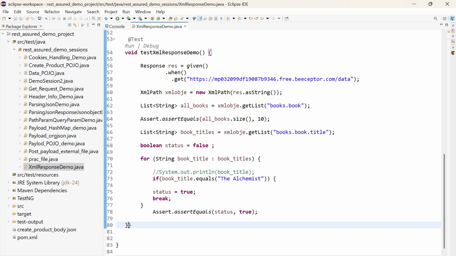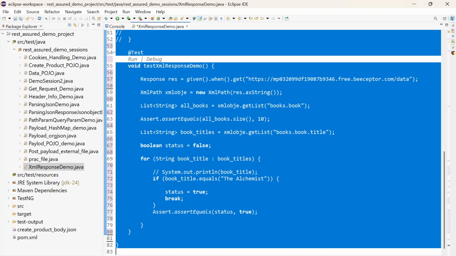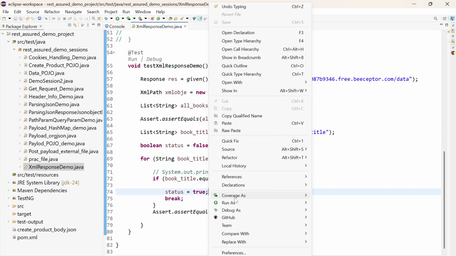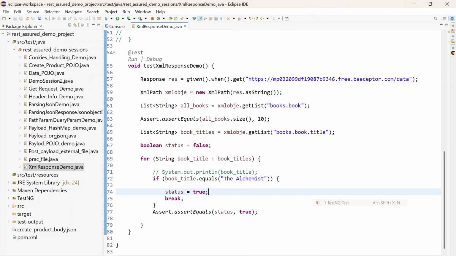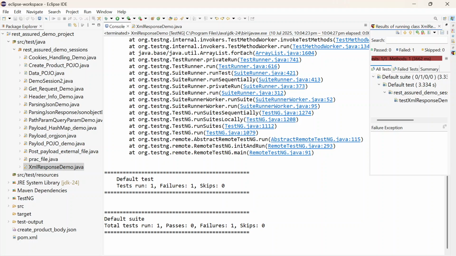One curly bracket was missing. Let's save this file and execute it now. This test case should pass now because it will find that expected value of the alchemist in the response.